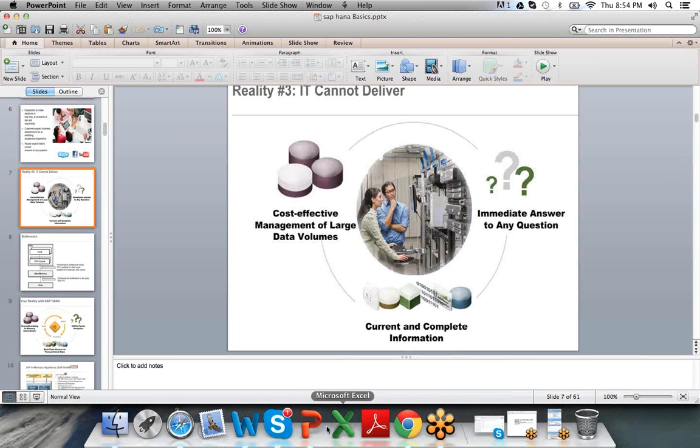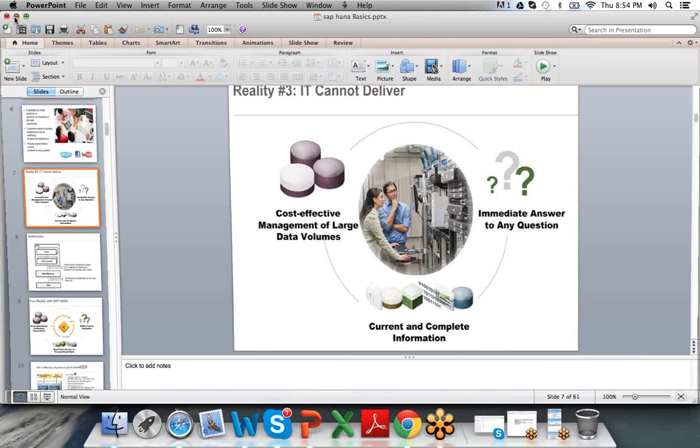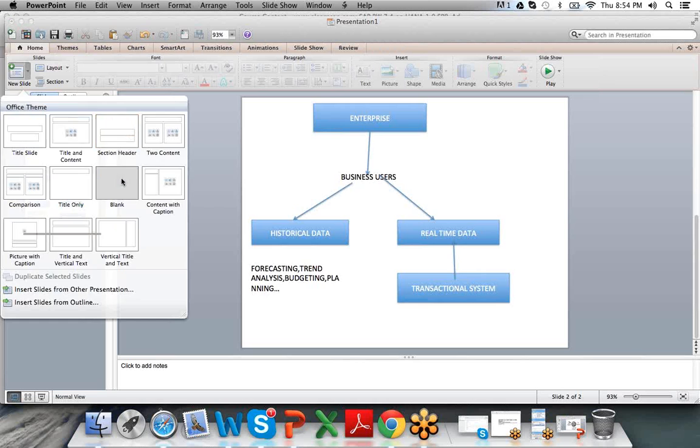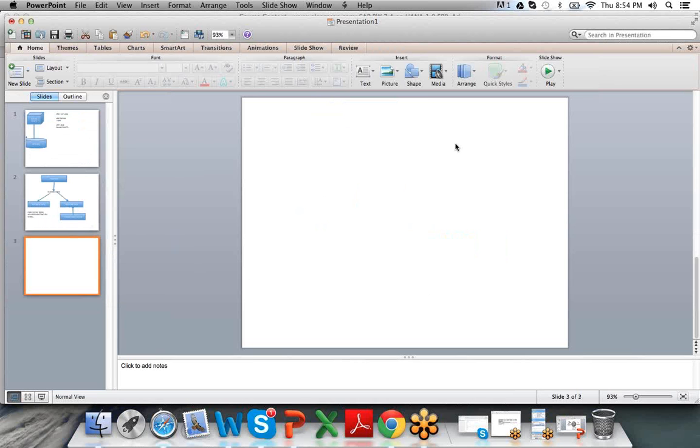In traditional databases, my friends, you name any traditional database, the primary persistence of the data is the hard drive. The complete data resides in the hard drive. So what is a hard drive? It's a mechanical device.